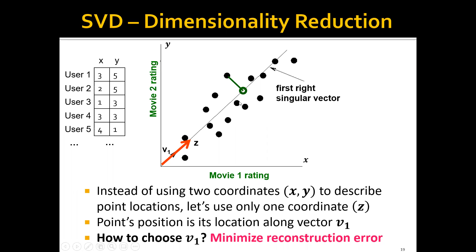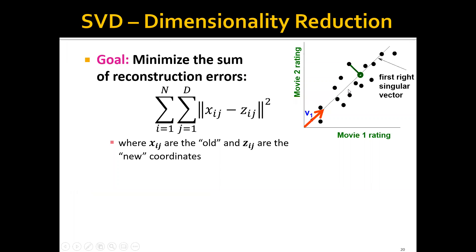But how do we choose V1? Ideally, we want to choose V1 such that we can minimize the reconstruction error. The reconstruction error graphically just means the distance between one point and the vector V1. For example, the reconstruction error at this point would be the distance between here and this vector here, so it's the length of this line segment. Formally, our goal is to minimize the sum of reconstruction errors laid out by the equation here.